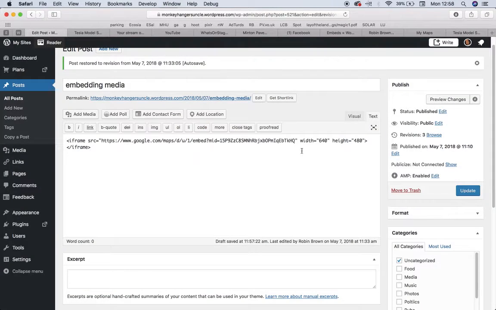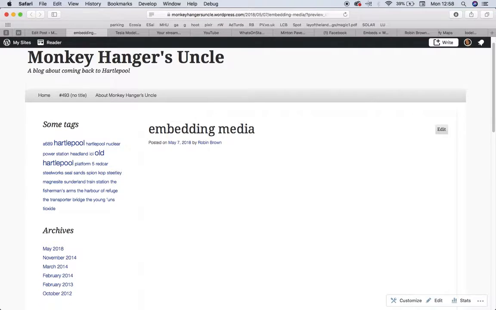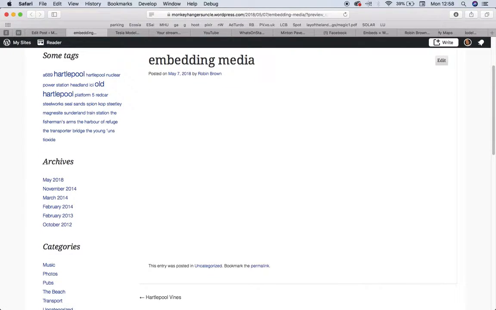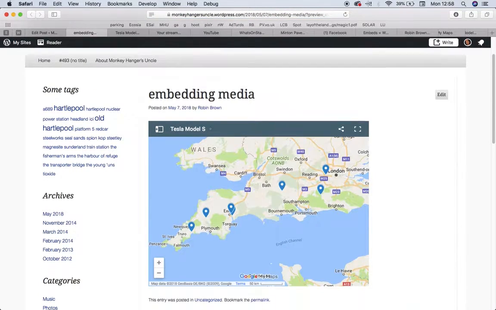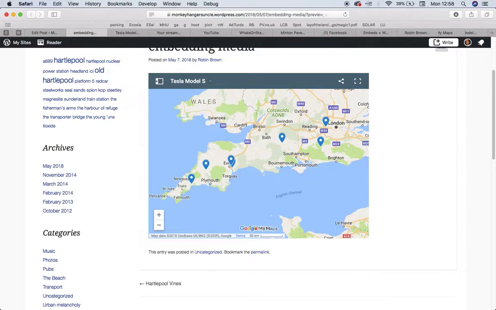And let's just check what happens. Okay, nothing happens. So now I'm going to refresh the preview. It's a funny little quirk of WordPress, but it usually works in that way. So if you don't see it first time, don't panic. Don't fire off emails to me saying everything's not working, woe is me. Just refresh the embed and then it should work.